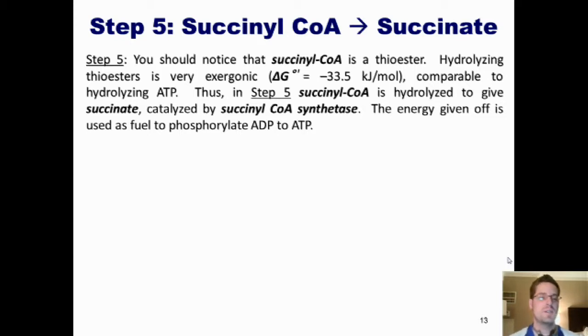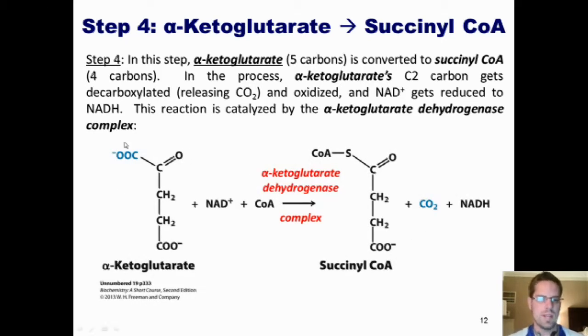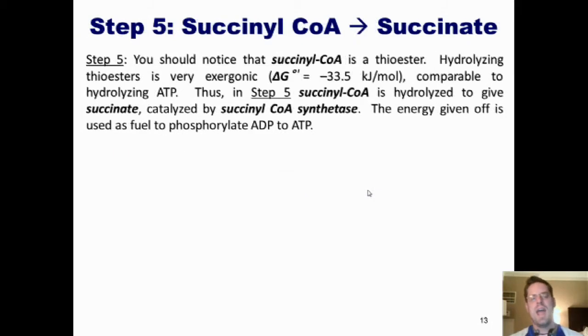Well, biochemistry students, I now continue the concluding second half of the video presentation that we have on our Chapter 19 discussion on harvesting electrons from the citric acid cycle. We left off talking about step 4 of the citric acid cycle, in which alpha-ketoglutarate, shown here, which possesses 5 carbons in its chain, is converted to succinyl-CoA, which only has 4 carbons, through the action of the enzyme alpha-ketoglutarate dehydrogenase complex. After that step has occurred, we move on to step 5.